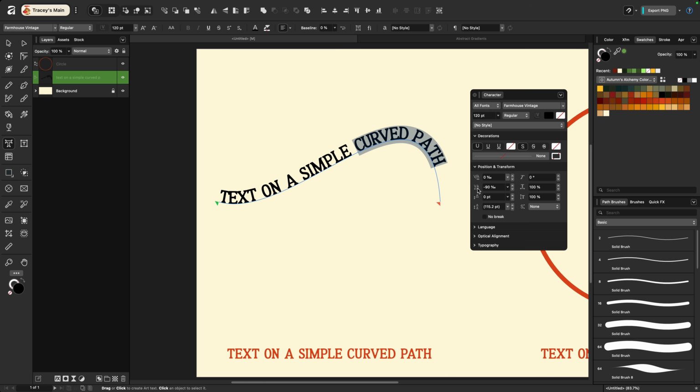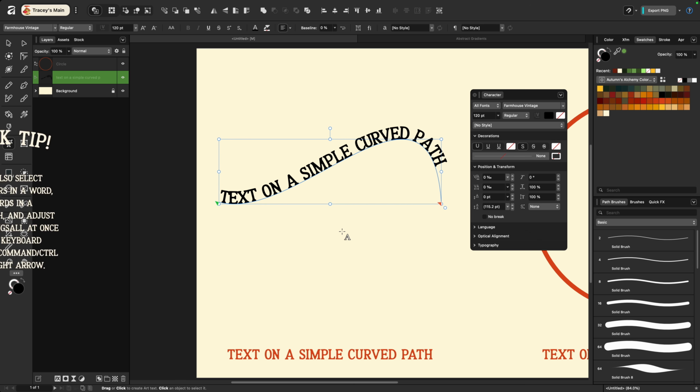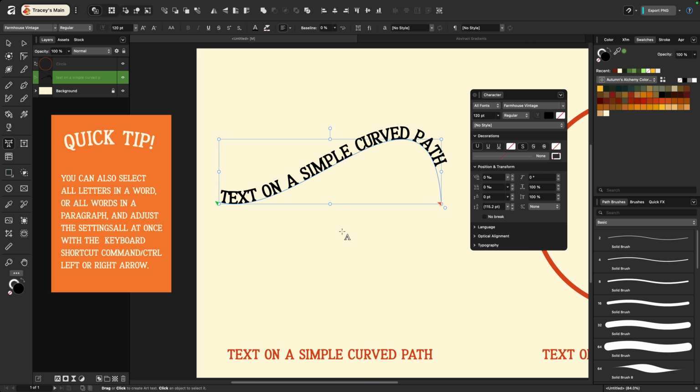So I'm going to adjust those first, and I'm going to start on the left side, because as I increase the kerning, you're going to find that the rest of the line starts shifting as well. So you can see there's no space here between the T and the E. So I'm going to place my cursor between the two of them. Again, I can either drag on this slider here. If I want to be more precise with 10% increments, though, I can hold down Alt or Option and use my right arrow key.